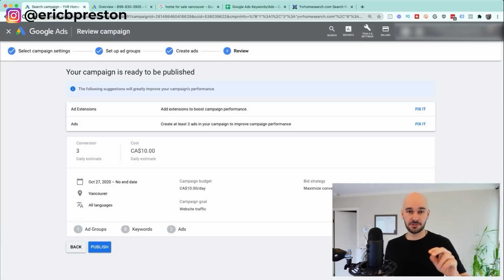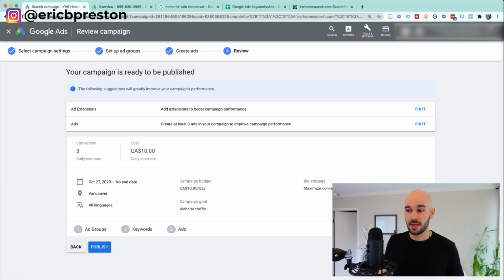Your second text ad should be different than your first one. That's a good way to split test. If you want to split test different ads, you can just do 2 text ads side by side and see which one performs better. If you want to do them with the same budget, you can do 2 duplicate campaigns, because the budget is at the campaign level. You can do 2 duplicate campaigns with the exact same 1 ad and see which one performs better over a period of 1 to 2 to 3 weeks or whatever it may be.